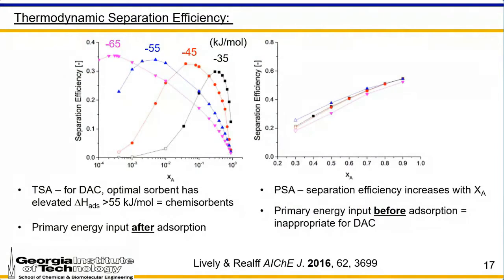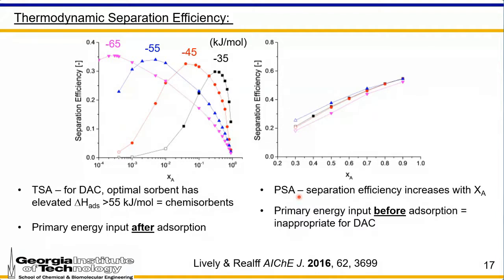So if we think about now a separations process in the chemical engineering context, there are two classic adsorption-based separation processes that are used. One is pressure swing adsorption, and the other is temperature swing adsorption. And perhaps pressure swing adsorption is more well known. However, it's not very efficient when you have an ultra-dilute feed.